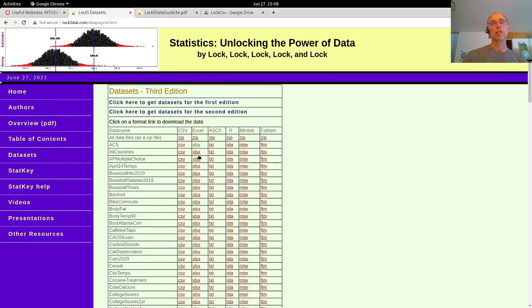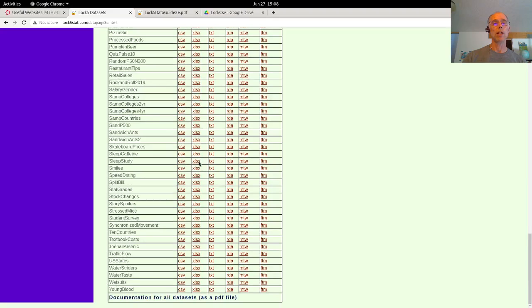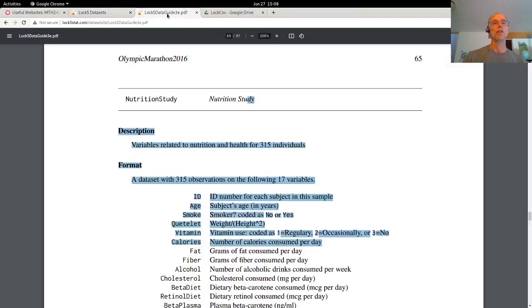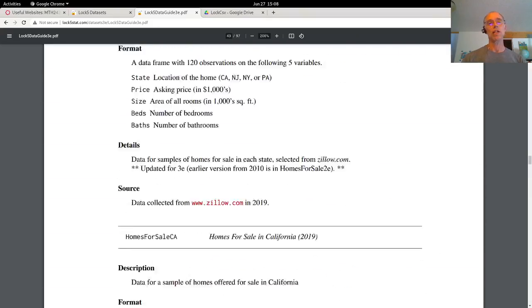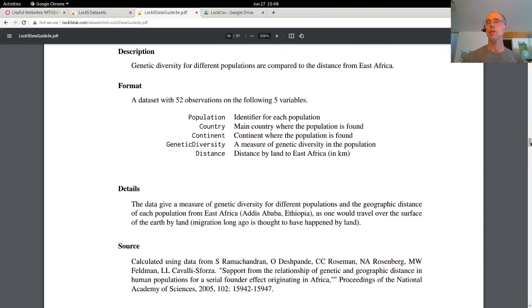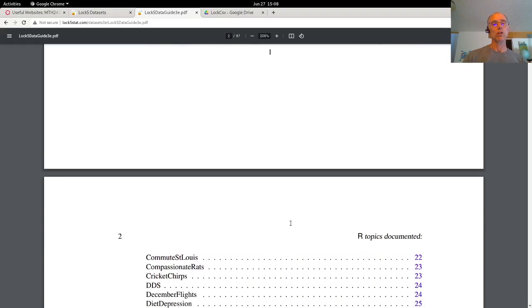You can grab them as an Excel file. I have them as what are called CSV files, and I'll show you those in just a second. At the very bottom here is a description of what the heck's in there. So I have that document up here. There's a table of contents at the beginning. So if you know you have a particular data set and you want to know more about it, this is a big document. You just go in here, you find the data set you're looking for.